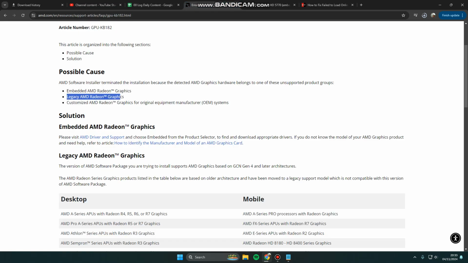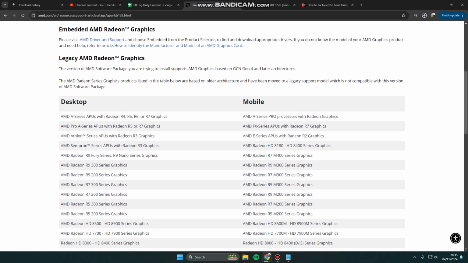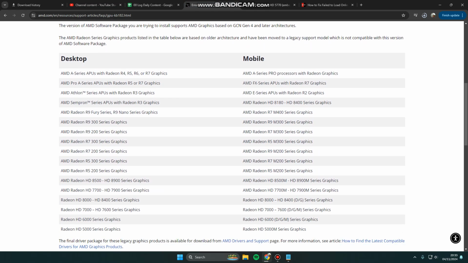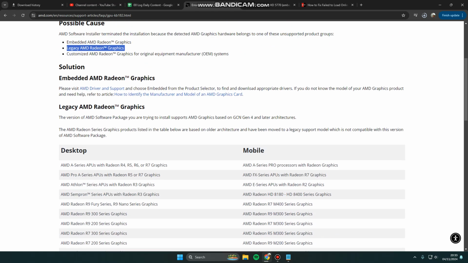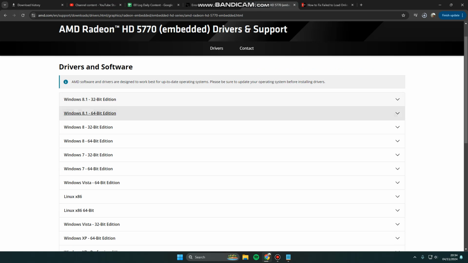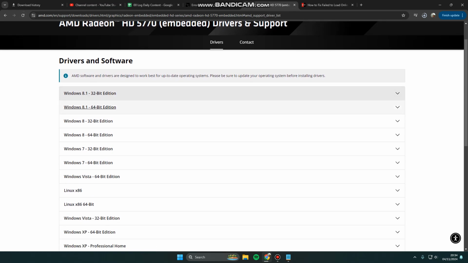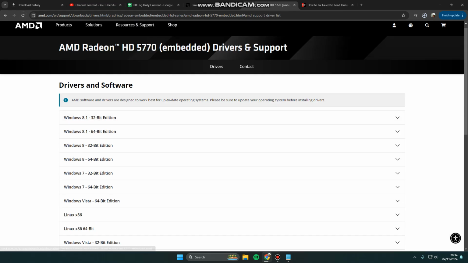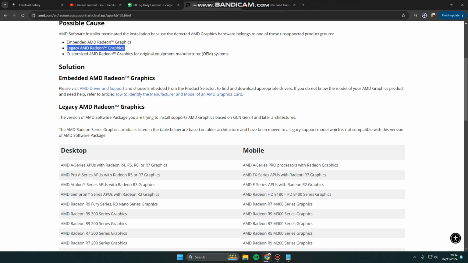Second, legacy AMD Radeon graphics. Old graphics cards that are listed here need a special driver. For example, you can go to the driver and software page again. Let's close it first.